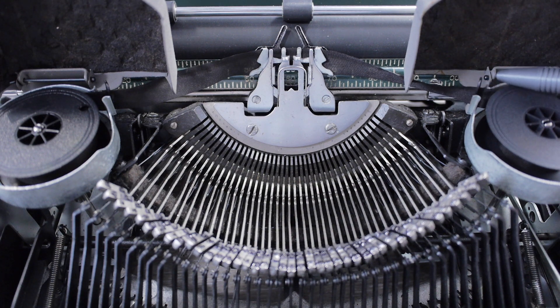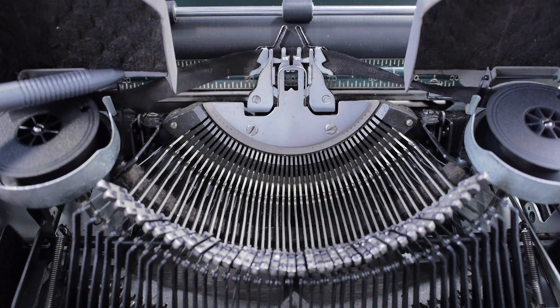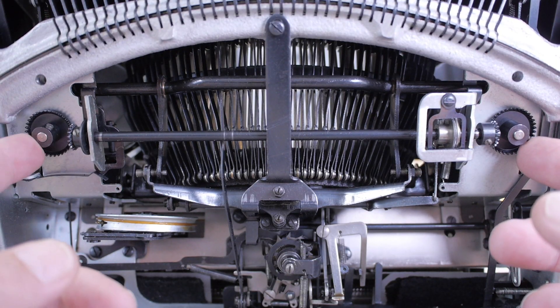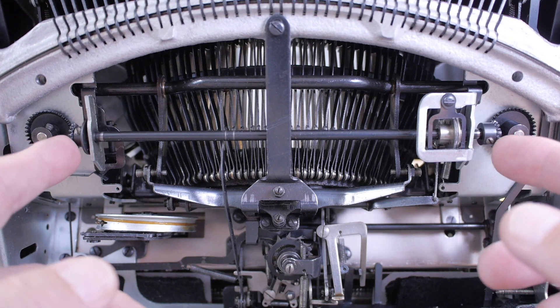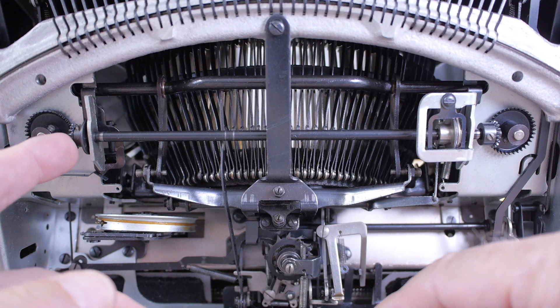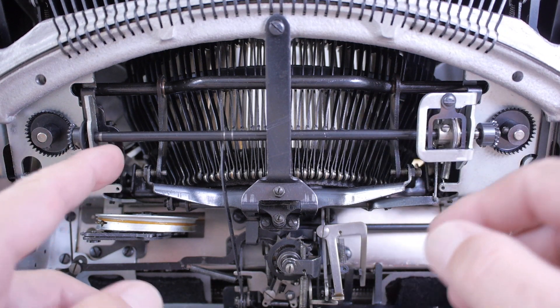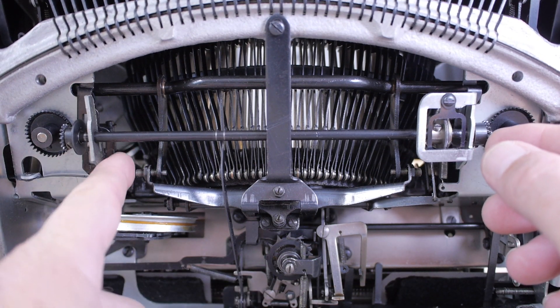Here's a Smith Corona Silent Super itself. On the right side, this guide gets angled toward the left when the eyelet pushes it, and on the left spool the forked guide gets pivoted to the right by the eyelet as the ribbon is pulled to the right. Underneath the machine, these two cogs are the ribbon spools, and there's a shaft that kicks either left or right. Kicked left, it drives the left spool while the right freewheels; kicked right, the opposite occurs. The kicking action is caused by that forked guide tripping these levers.